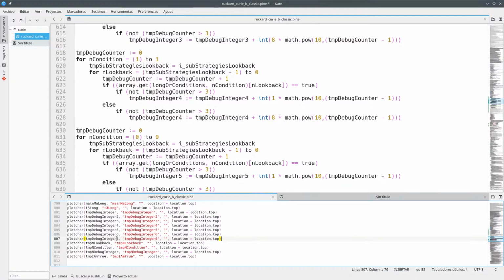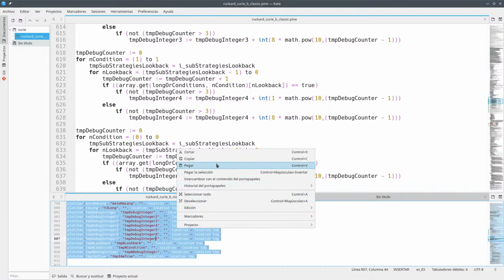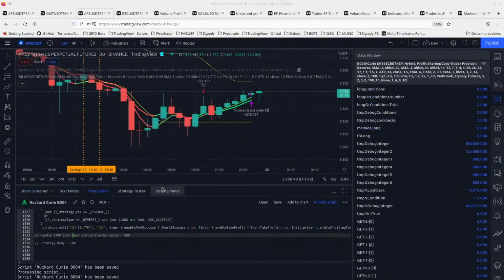So let's try this, and see what happens with 7 and 7. Wait a second.